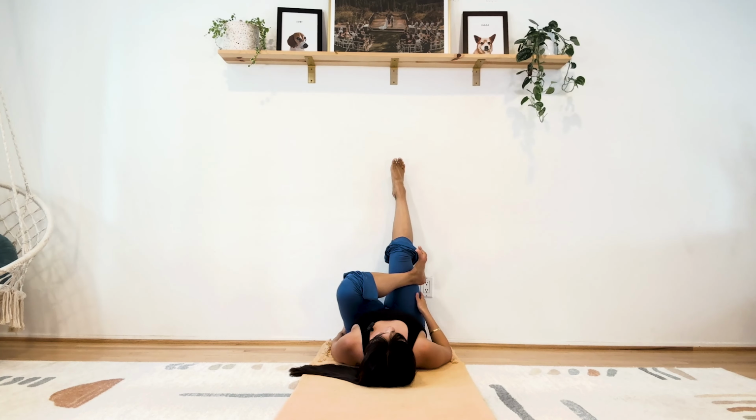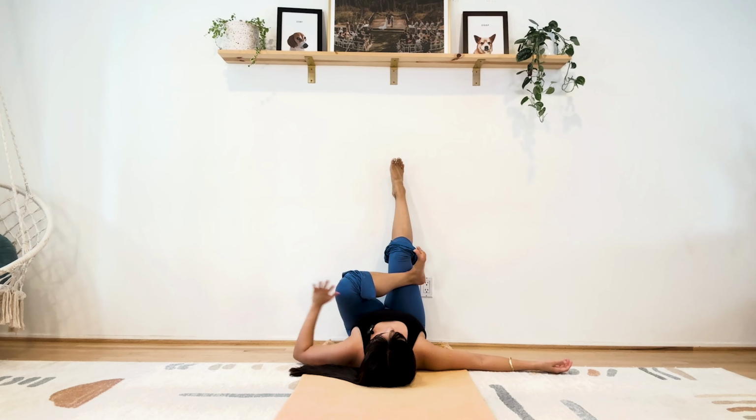And again, you may start to feel that stretch in the outer and back part of the left hip. No need to push or force that left knee out wide. And holding here as you're in this shape.